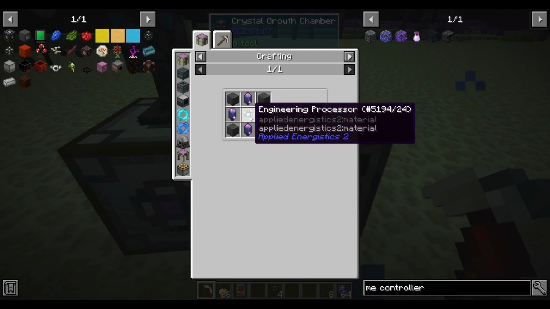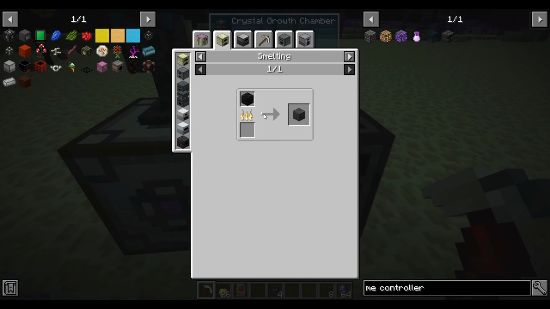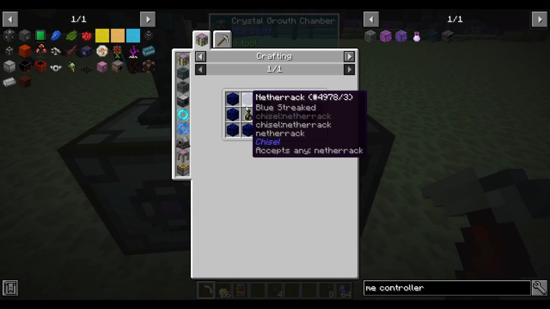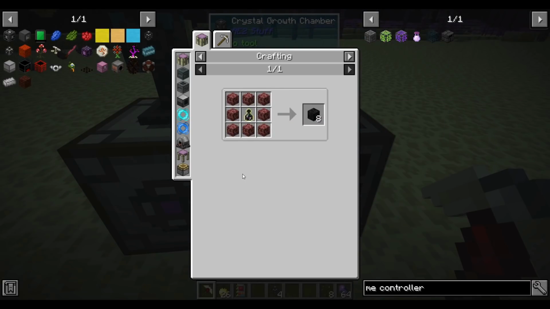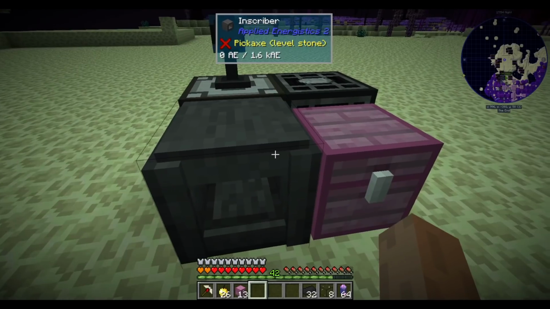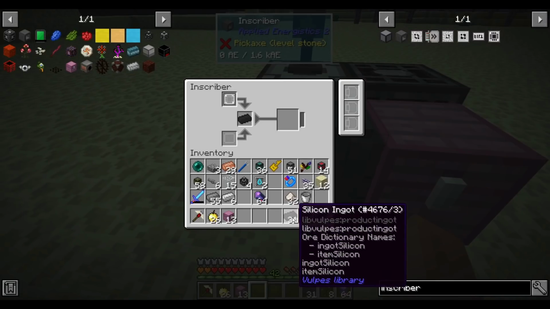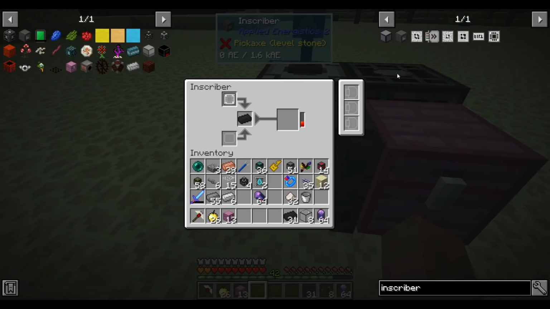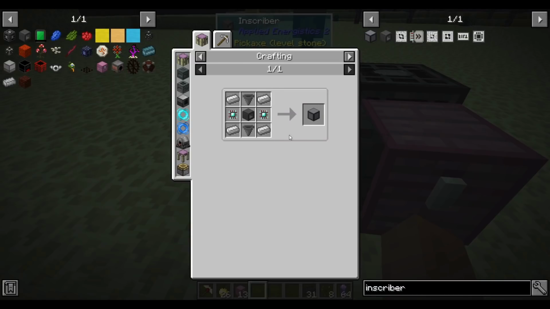So we have to make the engineering processors in Skystone. I think Skystone, come on. Yeah, we can turn netherrack into Skystone with Ender Air. And hey, conveniently, we're surrounded by Ender Air. For the Inscriber, we're going to start off with the basic one, just because that's all we have access to for now. And make, does this work? Yeah. And make a couple engineering processors for the Advanced Inscriber.